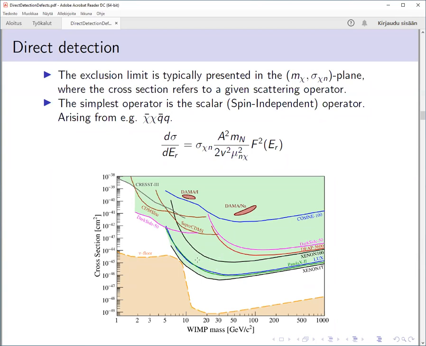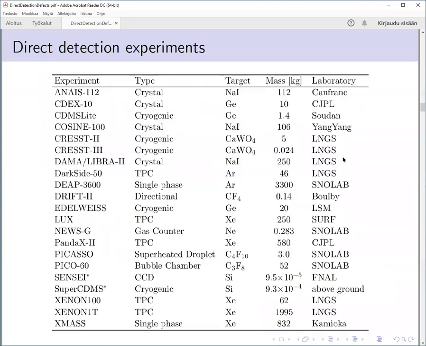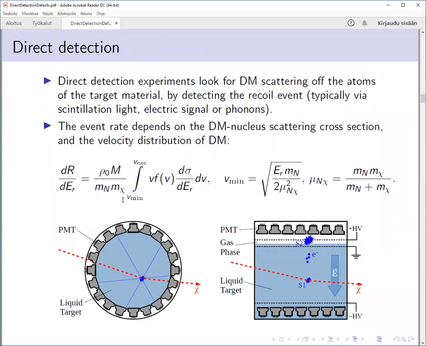But they all turn up here at some mass, roughly of the order of 10 GeV or so, depending on the experiment. And this is because here in this formula, we have this integral over the velocity distribution of the dark matter from some minimum velocity, which is given by the kinematical constraint to excite the recoil of the energy ER. Now each experiment has some lower limit on the energy that it can observe.